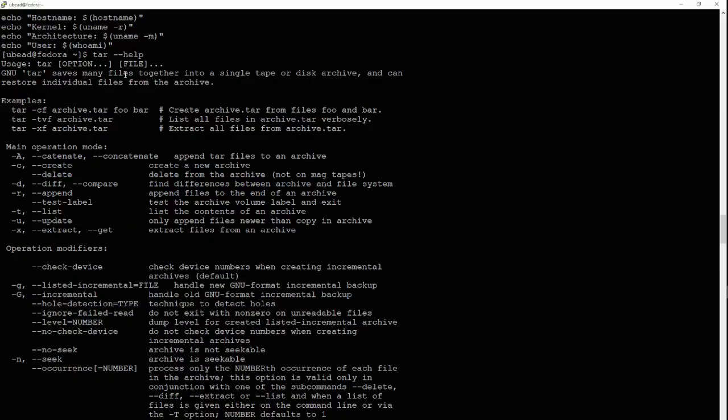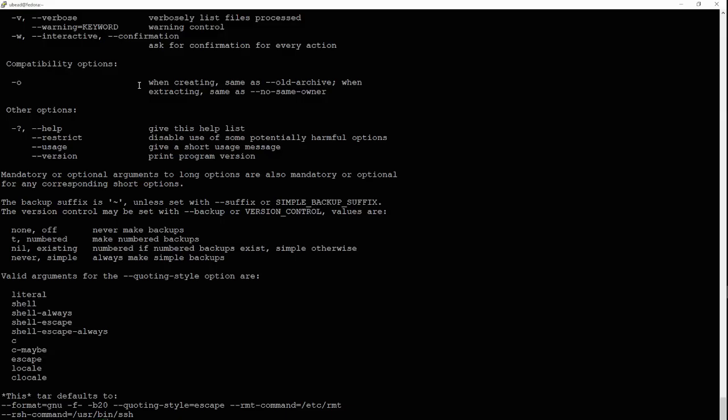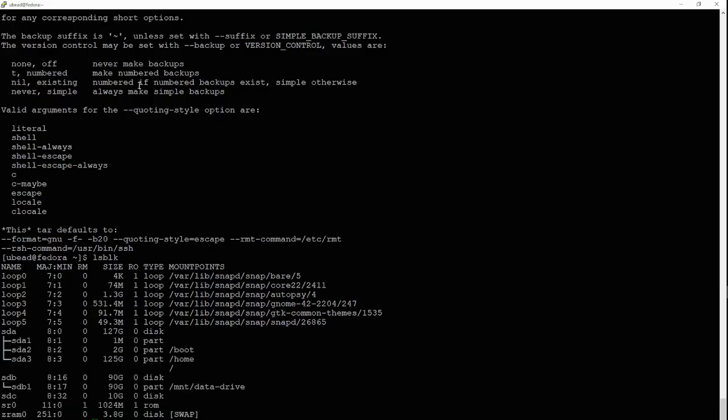So you want to take a backup of the files. Let's say you want to take the entire backup of your disk. Let's say you want to take a backup, I will type lsblk.